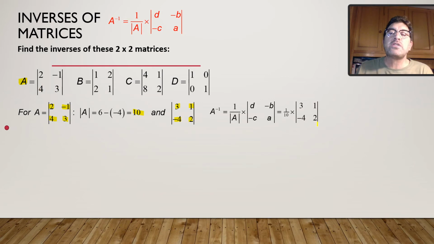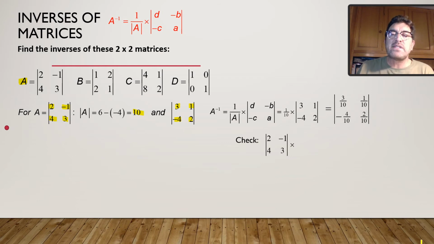Now we're ready to multiply the two together. If we multiply them together, we get a rather strange looking matrix. We're not going to simplify that. We're going to leave the denominator to 10 because we're going to multiply, or you'll see why now. Let's see if it is indeed the inverse. If I take matrix A and I multiply it with its inverse, I want to find the identity matrix.